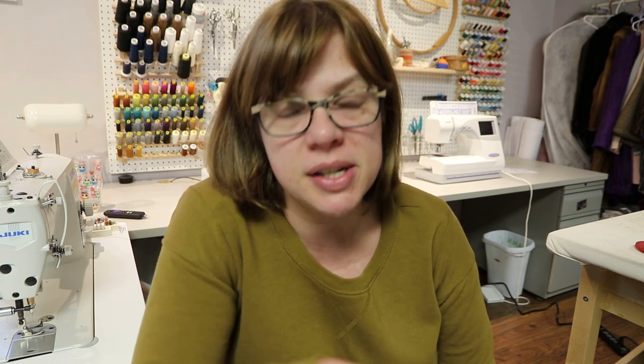My daughter has declared she really wants to make dinner tonight, so totally on board with that — the floor is hers. My husband got my kids down in the basement cleaning while I was finishing all of my cover stitching. That pile of cover stitching I needed to do is all done. I printed out my Sienna Maker jacket before I talked to you yesterday and I have it all cut out and taped together.